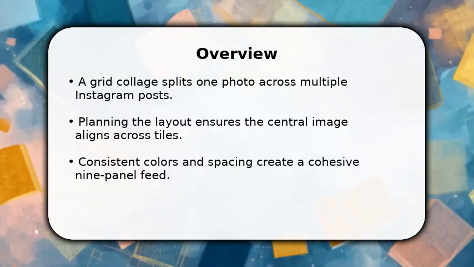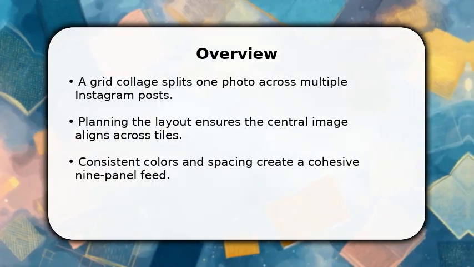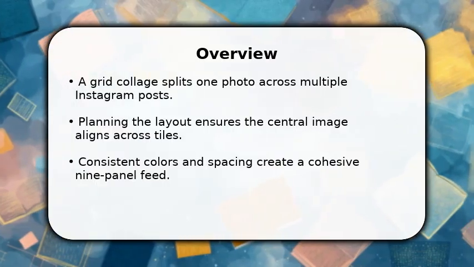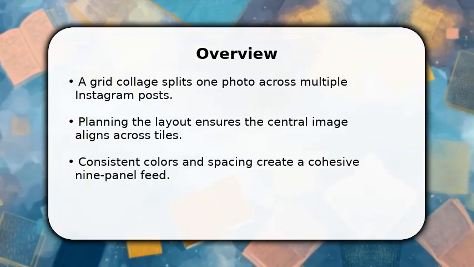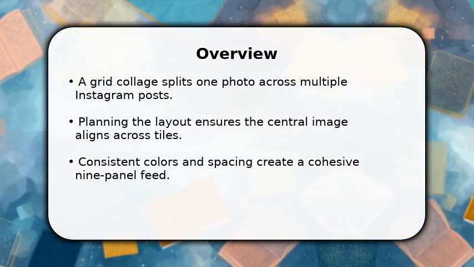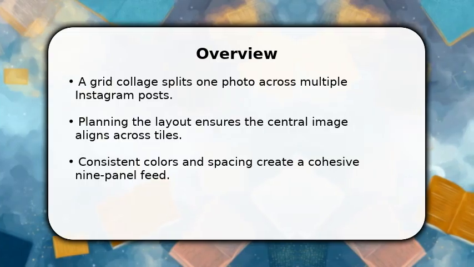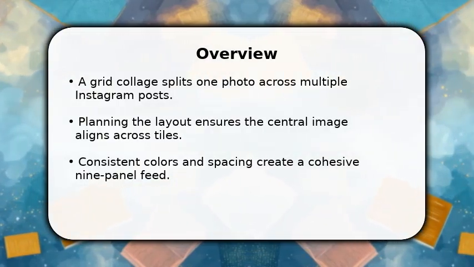In this video, I will show how to make grid collage in Instagram. Start by choosing a high-resolution photo and decide on a 3x3 or 2x3 grid layout. Then sketch tile placement and key focal points so the image reads smoothly when posted. Finally, export each slice at equal pixel dimensions and keep file names ordered to simplify posting sequence.